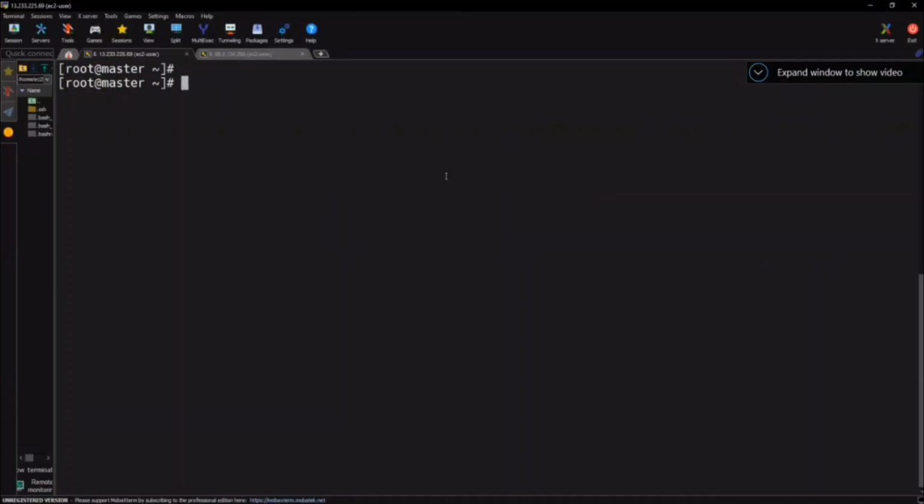Before writing the playbook, first we need to have some file, right? Create a file. So what's the command? Touch. Touch creates an empty file, right? So let's say credentials.txt. Here I call it username, and password.